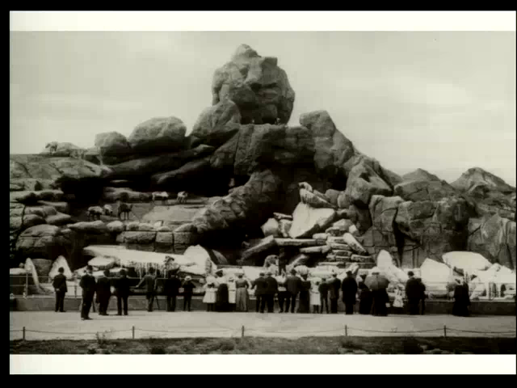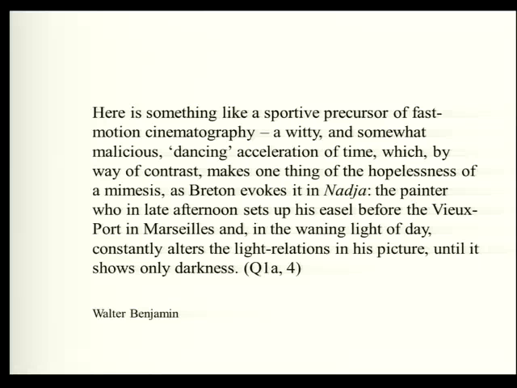Walter Benjamin reflects on the relationship of newer optical modes to time, light, and movement, and in particular on the compression of time's passing in the diorama. "Here is something like a sportive precursor of fast motion cinematography, a witty and somewhat malicious dancing acceleration of time," which by way of contrast makes me think of the hopelessness of a mimesis as Breton evokes it in Nadja. The painter who in late afternoon sets up his easel before the Vieux Port in Marseille, and in the waning light of day constantly alters the light relations in his picture until it shows only darkness.